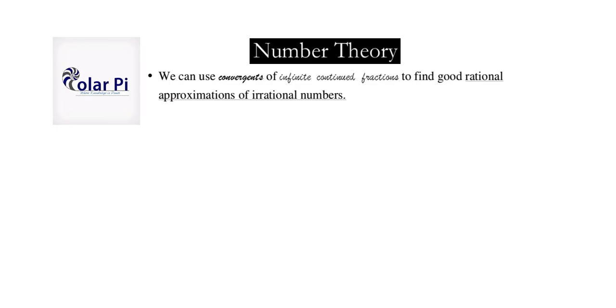As I said at the start of the video, one really good benefit of continued fractions is that they allow us to come up with rational approximations of irrational numbers. So for instance, if we go back to this continued fraction representation of pi, then we can truncate it and come up with a rational approximation of pi. That's what we mean by convergence.